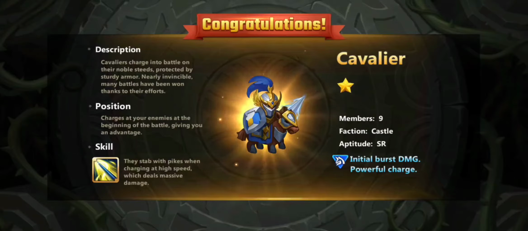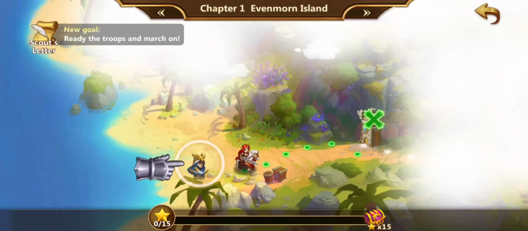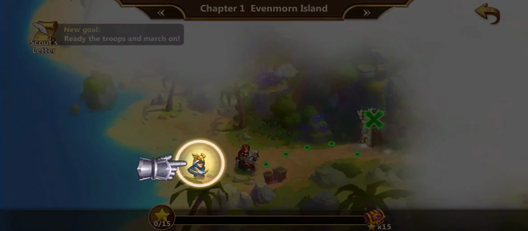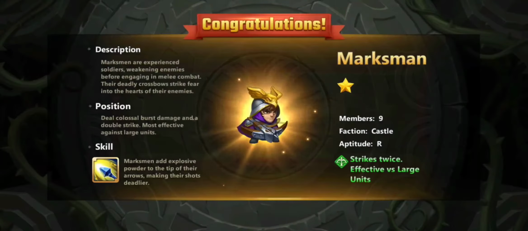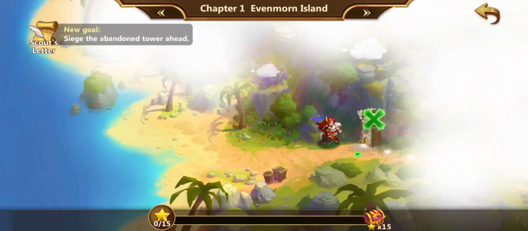It's charged into battle on their noble steeds. Okay, preventing the sturdy armor. Alright. Don't forget to tell the marksmen that are on guard duty. Okay, ready the troops and march on. Let's go. Yeah. And a masked man. Okay, always useful. Let's go. Alright, let's go.